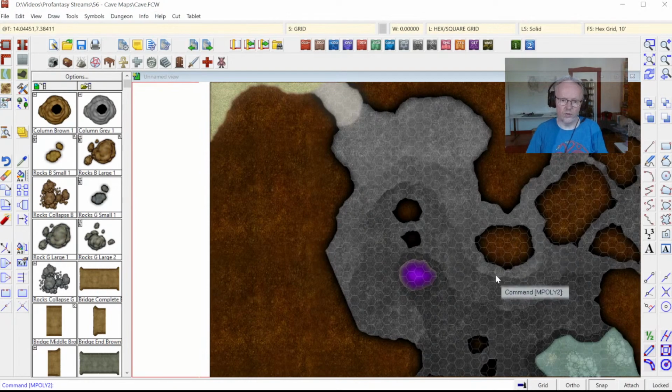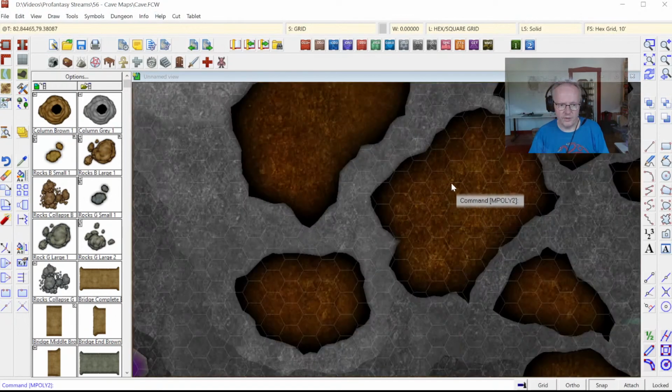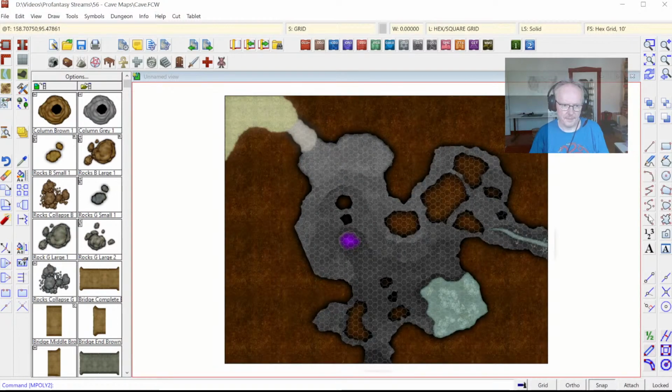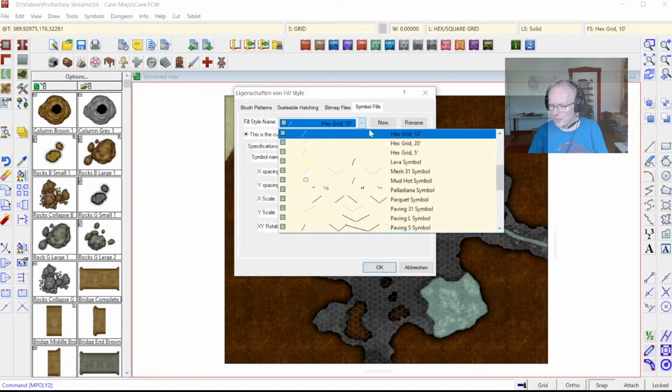What I could also, of course, do again is copy my cutout areas over to the grid sheet as well. That would be another solution to also create the holes and not have the grid showing up in these areas here. But this is basically what you do if you want to create a grid that covers only the floors area. You copy the floors to the grid sheet and give it that hex grid or square grid fill.